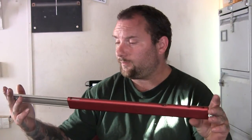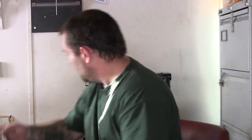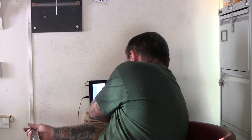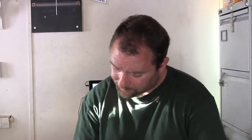In a minute, what I'll do, I'll cut to the bit where I'm in the woods using it. So it is a bow saw. I think it takes normal standard bow saw blades. Well, that's what I'd hope. But as far as I know, I've got their website on. So as far as I know, I'm pretty sure they just take standard bow saw blades. And you undo this, well, we'll show you. You undo this, take this out, and fit it together.